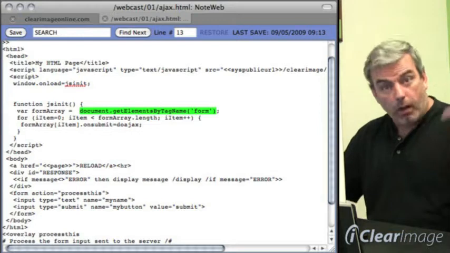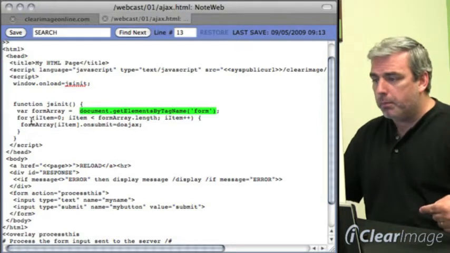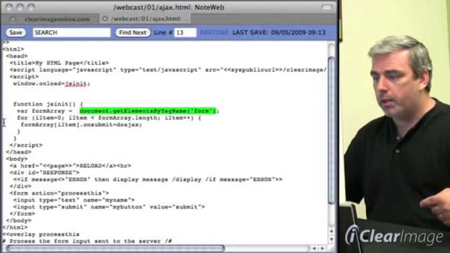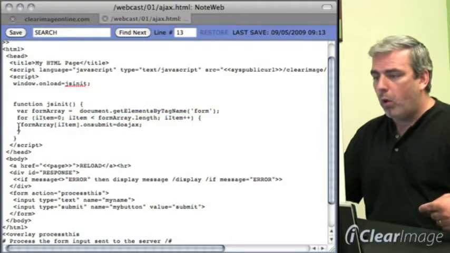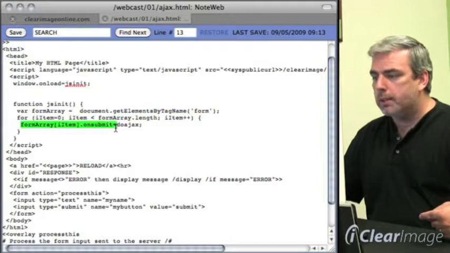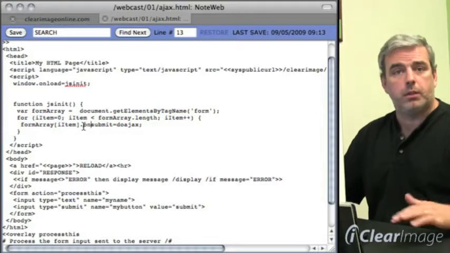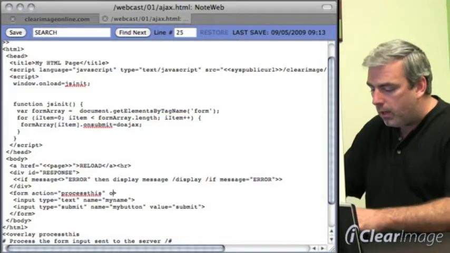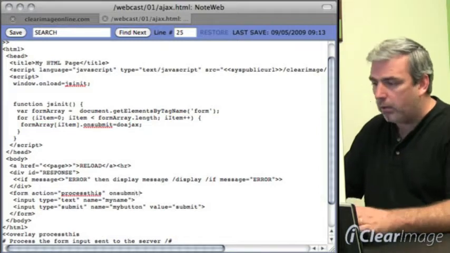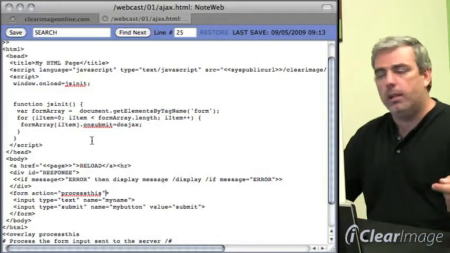Through the document, it's going to find all of the forms, okay? And as it goes through them, it's going to go through that array. This is just a JavaScript for loop, and it's going to say, hey, when this form is submitted, we're going to do it. Once again, this is unobtrusive JavaScript, so the JavaScript doesn't go down here. You don't put an onsubmit down here. You don't do that. This will happen at init time.